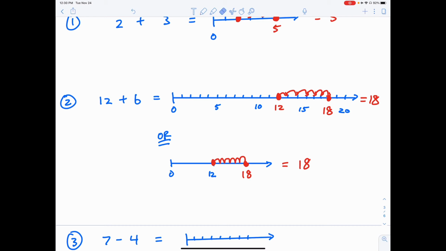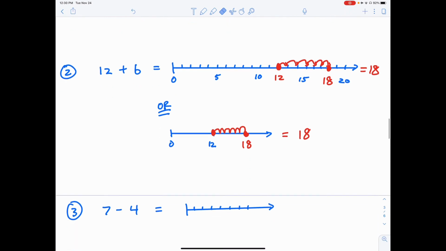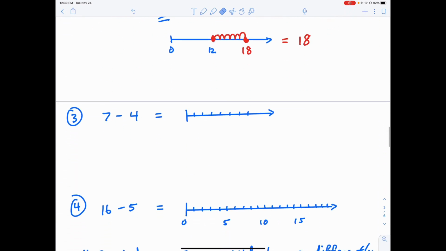Subtraction is going to be done in a very similar manner. So again, you can start here. If we count the starting point at 7, 1, 2, 3, 4, 5, 6, 7 is actually all these points here. So 7 is over here. Minus 4 means we lose 4 or go left 4. So we can go backwards 4: 1, 2, 3, 4. So we will be here now. That means my final answer should be 3.